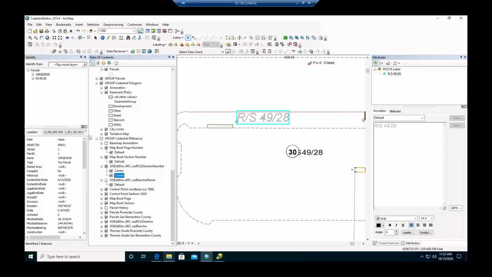But we got to figure out what that other is, and then you guys at that point would just tweak it. Ideally, there would be a layer called historic annotation, and you would move it from this to that layer, and that way you can all turn it on and off at the same time. That makes it more efficient for workflow.